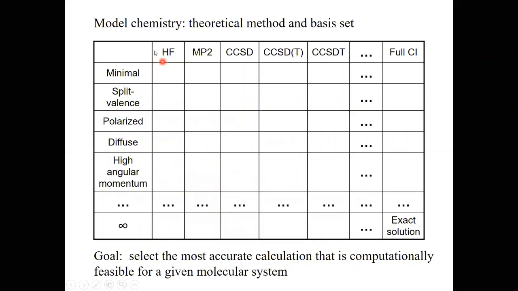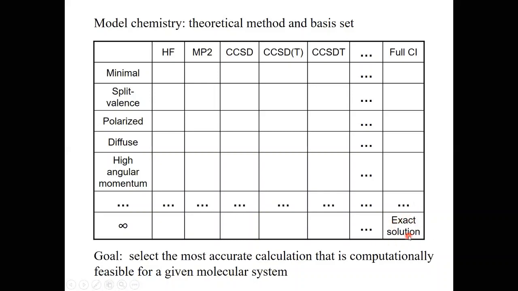As you can see, going from this small model to very large models, Hartree-Fock with no electron correlation, MP2 is quite a bit better, and coupled cluster with triplets. As you go from here to here, the most accurate model will be full CI, with the maximum correlation and no approximation at the same time. And going the other way, the basis set goes from minimal basis set, split valence, polarized and diffuse, to the maximum basis set or complete basis set. As you go in one direction, you are increasing the basis set. As you go in the other, you are increasing the correlation energy. So the maximum correlation and the complete basis set will give you the exact solution, or the maximally accurate solution.